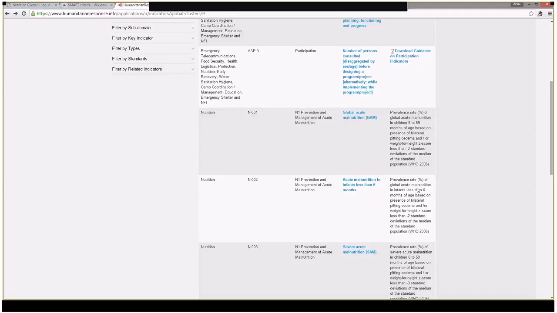You can as a cluster collect this indicator, and this is very important because I saw in many situations that you put all kinds of nice indicators but you just cannot report on them, or you cannot monitor them, and then what is the point of selecting this indicator? For example, you want to put exclusive breastfeeding in children 0 to 6 months. However, not a single partner can measure this indicator, and to build their capacity to measure it would take more than 6 months, and you cannot measure it in the period which you wanted to measure. So what's the point of putting exclusive breastfeeding rate as an indicator if you cannot get this indicator at the end? You maybe go through other indicators and choose another indicator. For example, number of caretakers of children 0 to 6 months who received infant and young child feeding counseling or health education. And of course, all the indicators should be time related, so you know by when you have to achieve this indicator.